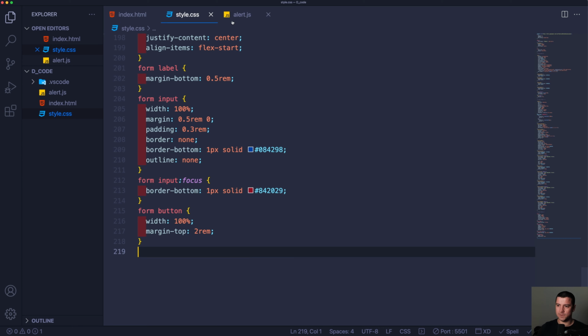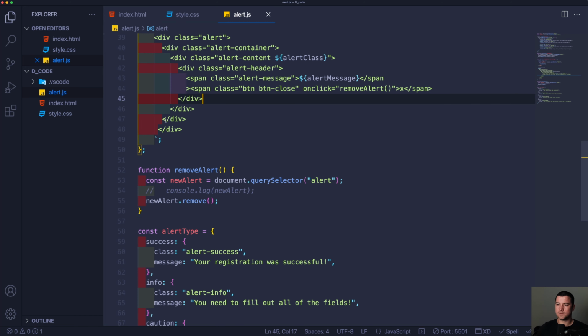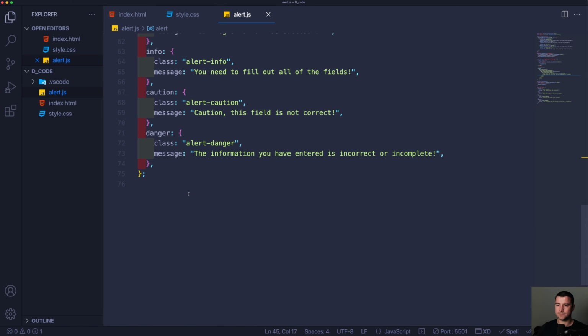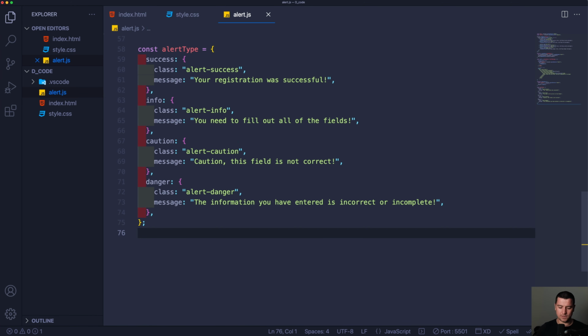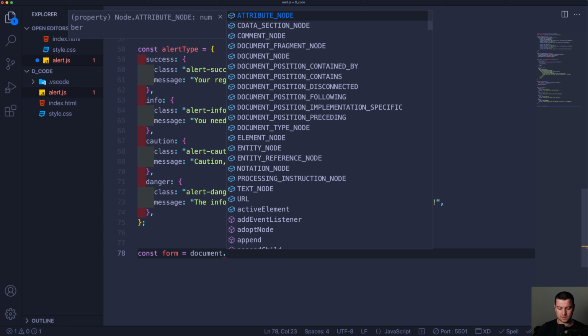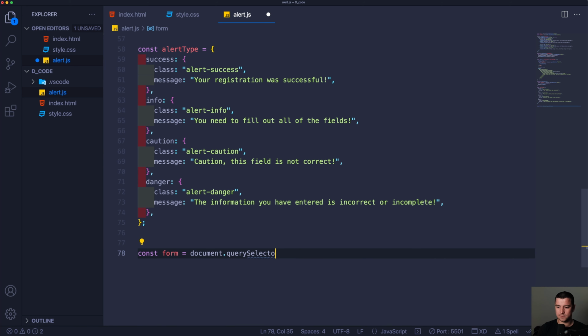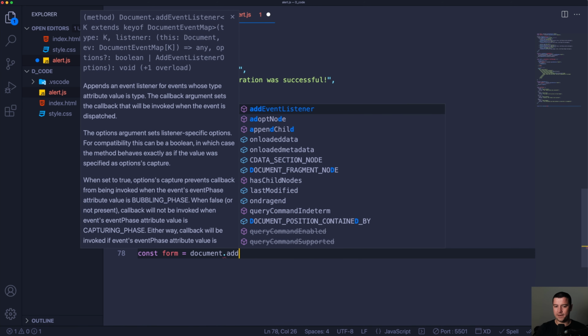Now, first things first, we need to get access to the form inputs. So we're going to grab onto the form. Let's go underneath our object. Let's grab onto the form itself by saying const form, assigning to a const variable form, document.querySelector, and then form.addEventListener.